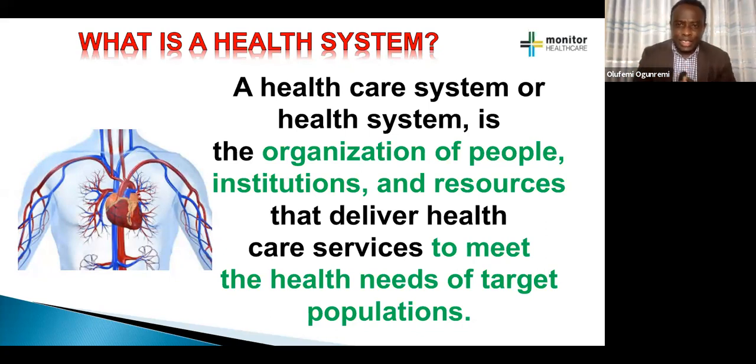So a healthcare system is a system whereby all the nodes, including the health record of patients, the kind of people that the patients see, the kind of institution that will deliver investigation, and how reliable they are, all these things will then form the health system. And also, we should not forget the traditional form of care.